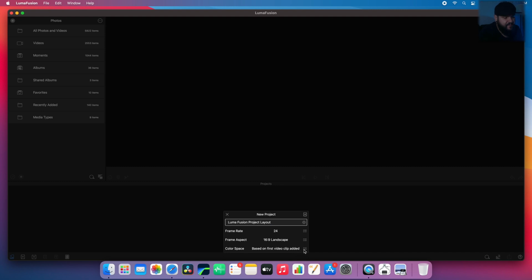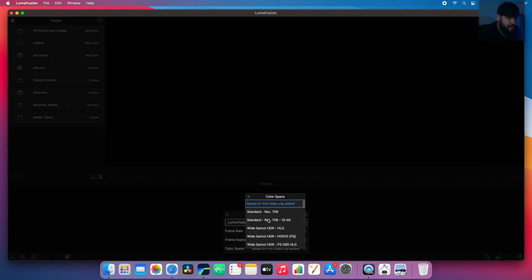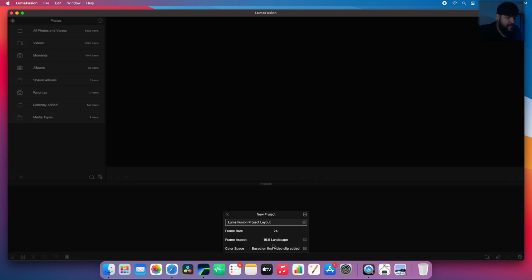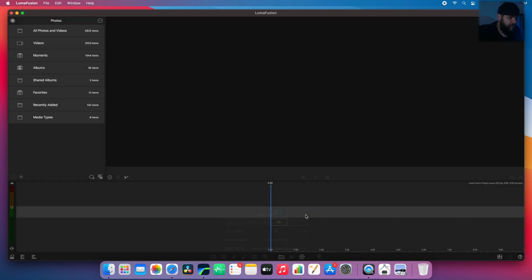And then this is a new feature, which is the color space that they've actually implemented. So you can go ahead and pick your color space, whether it be Rec 709 or Rec 709 10-bit, which is something that they've added because of the new iPhones. So you can choose that or you can leave it blank. The cool thing is, even if you don't choose any of these, whatever clip that you import, it's typically going to take that frame rate and incorporate it if you've left it blank. But then at this point, we're going to add, and then our timeline is going to appear.